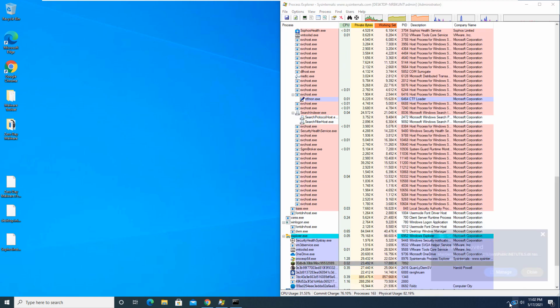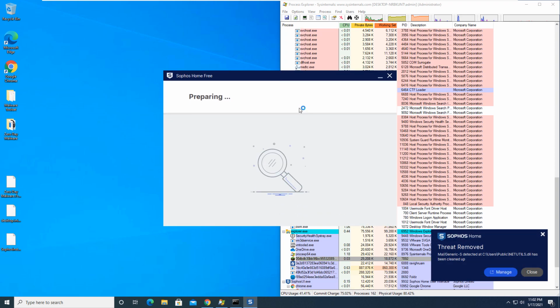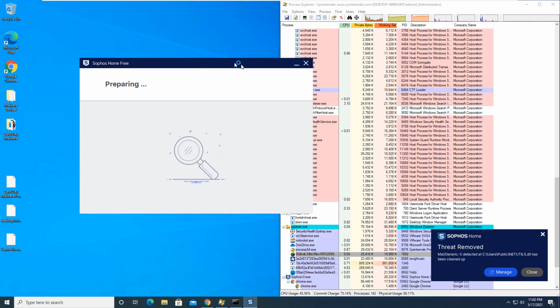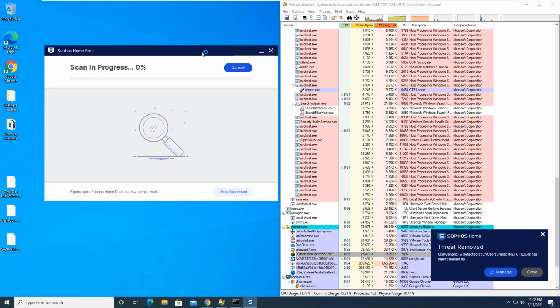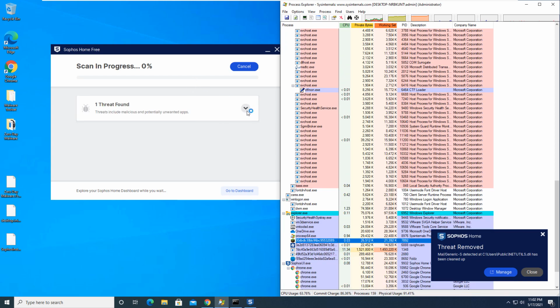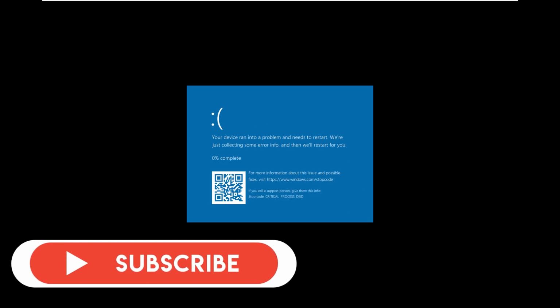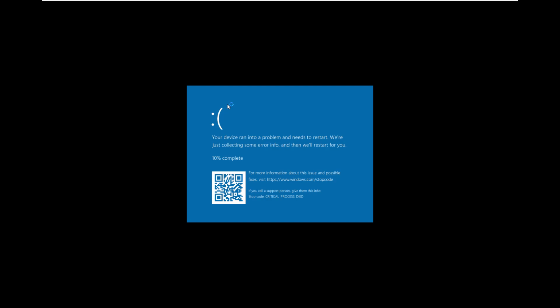So what we're going to do at this point in time is run a full scan on the computer with Sophos just to see if it finds anything, and then we will go from there. This test is probably not the best, as you would always want that real-time scanning enabled. So we're just going to see if it can remove any of these threats that are currently running in memory. So let's go ahead and pause for a second, let this run, and then whenever we come back, we'll see what it results with. And then we'll also run a scan with Malwarebytes and HitmanPro just to see what the... Oh, and as you can see, our computer just crashed. So let's go ahead and pause here for a second, let the PC come back up, and we'll be back here in a second.